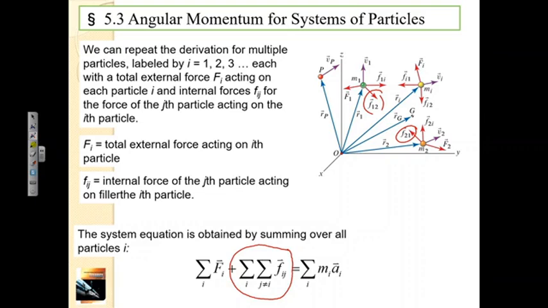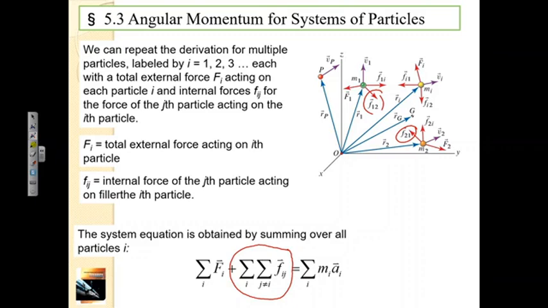But the way we calculate moments, we're looking at the perpendicular distance to the line of action of these forces. So I've got the line of action for these forces and the perpendicular distance is shared for them. So the moment that you have from these internal forces, one's moment versus the other moment, they're still going to be the same. They're still going to cancel.